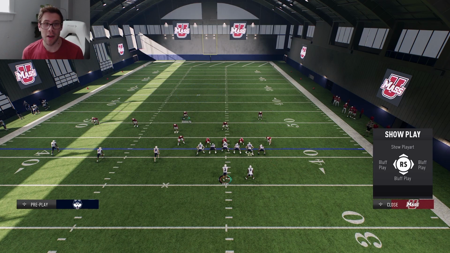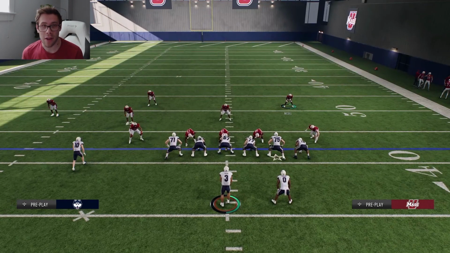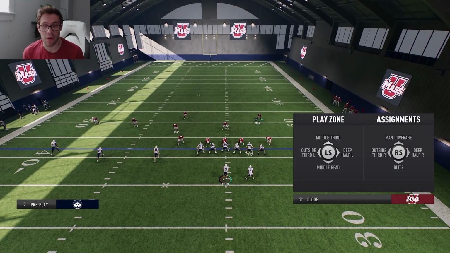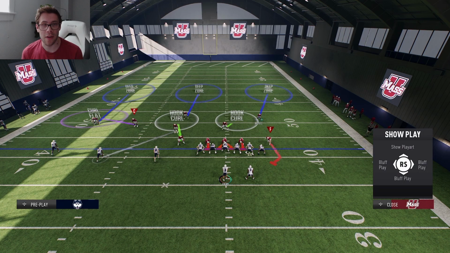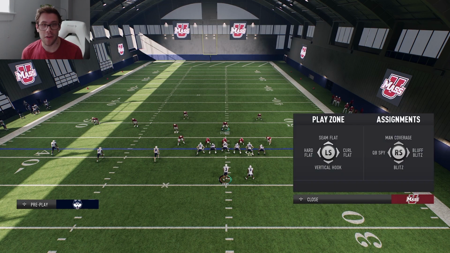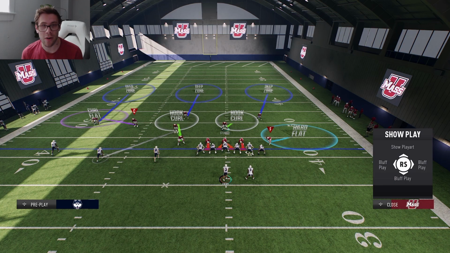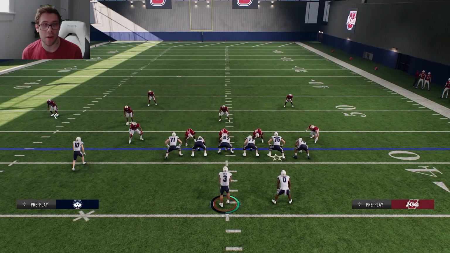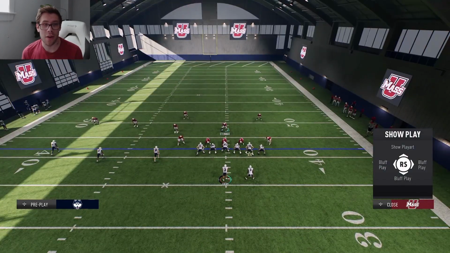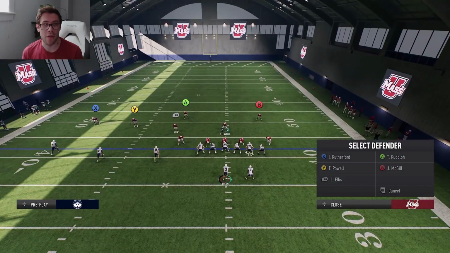Having this safety up here, we can now put him in a deep zone to replace that outside third. So we can put him in an outside third right, which is left on the right stick. And now our coverage will look something like this. Maybe we can adjust this guy, put him in a flat zone, and we should have all of our bases covered. It allows us to call much more versatile coverages and still keep the 3x3 on the trips side to stop all those popular route combinations. It just gives us so much more versatility with what we can call.